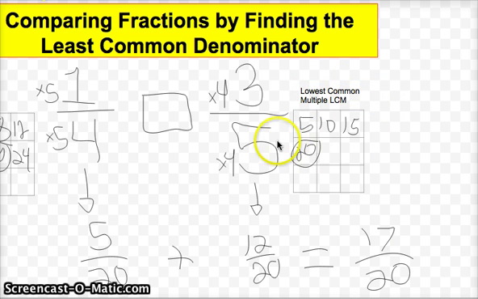After I did that, I converted my fraction into a new fraction using that lowest common multiple as the new denominator. I had to multiply it, the denominator, to get there. Whatever I did to the bottom, I did to the top, and that created my new numerator. Since they were both with the same common denominator, I could compare those fractions. I can also add the fractions if I wanted to add them.